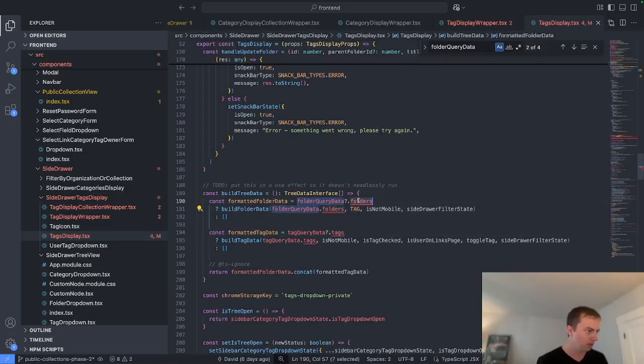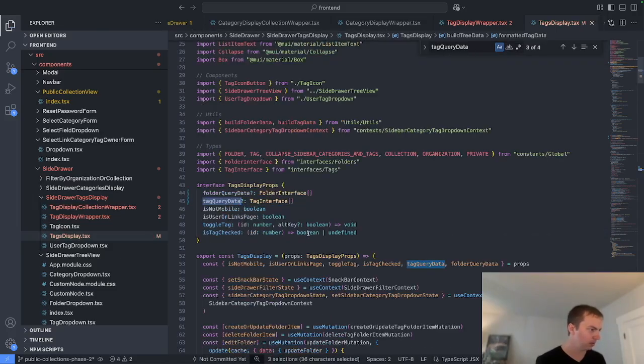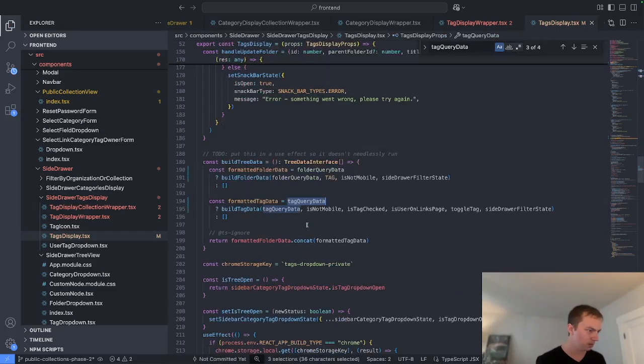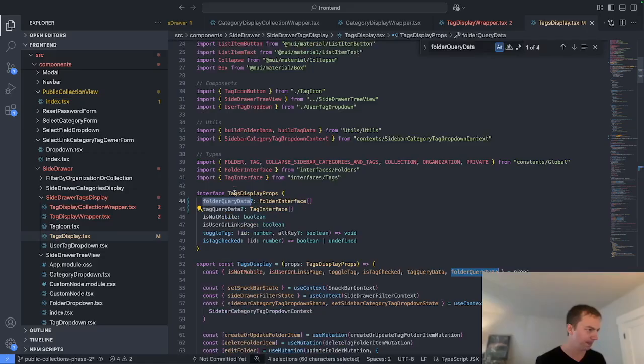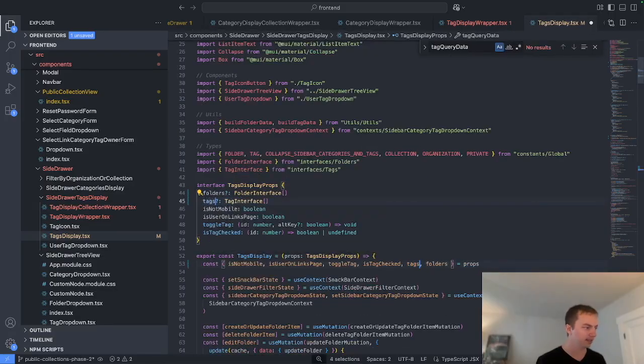So there. Now, just going to that. So tag query data, folder query data. Yep, cool. And now we rename this to just folders and to just tags.